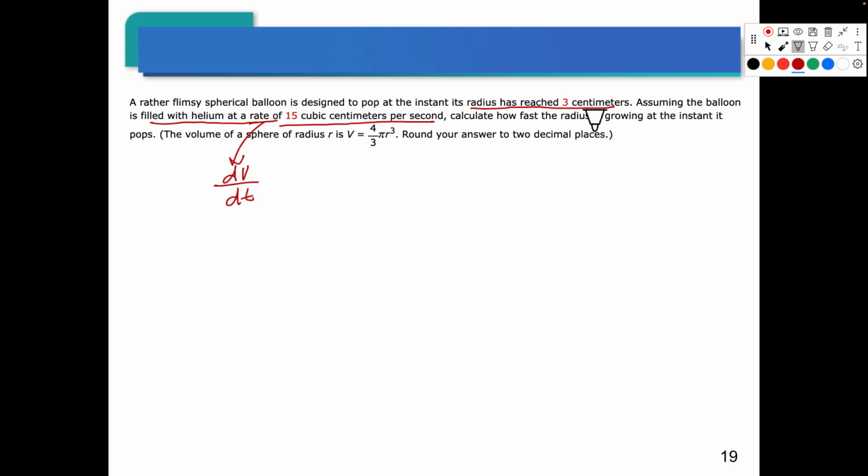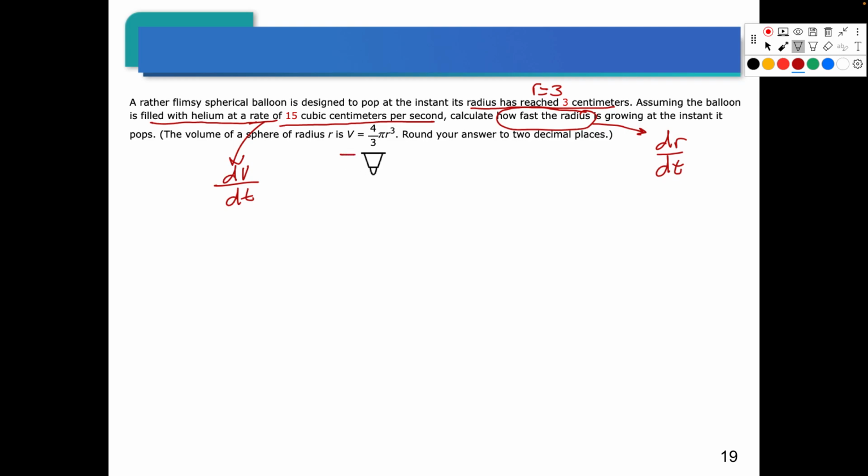How fast the radius is growing is the question. So what we're expecting now is that we're going to have dr/dt somewhere, and that's what we're going to solve for. So you can kind of see how you set up. They gave us one rate, they didn't give us the other rate, that's the one we want to find. We're looking for when r equals 3. So here's a fixed thing, and let's see if we have enough information.